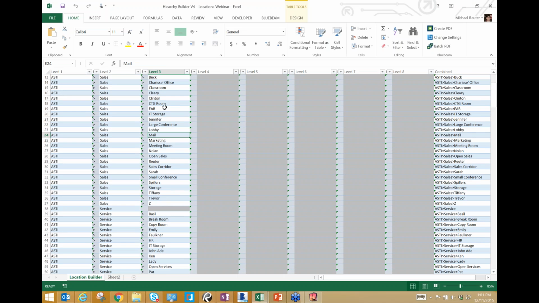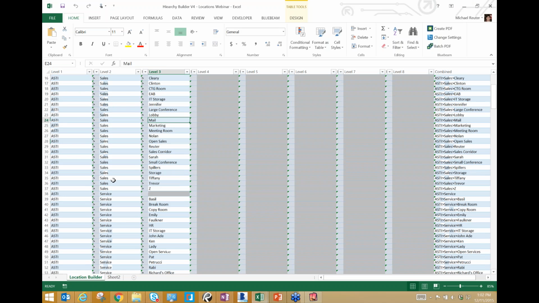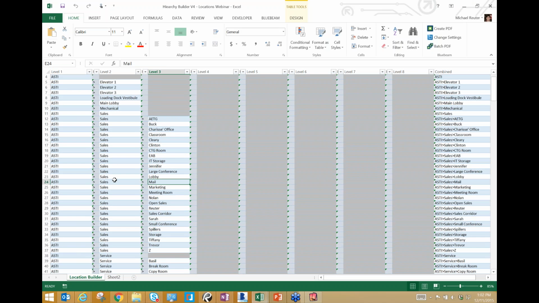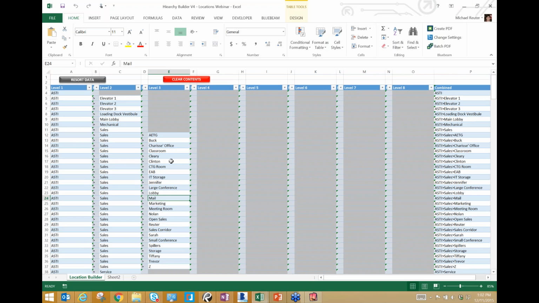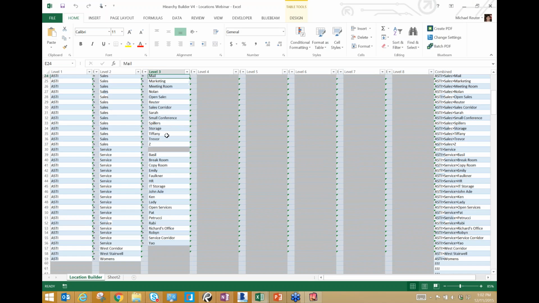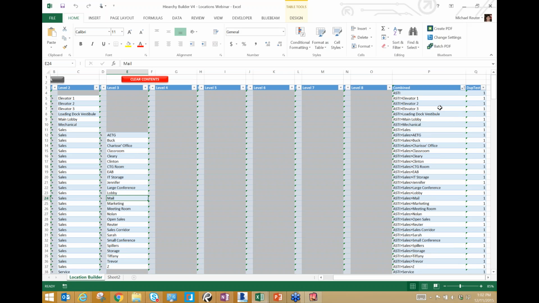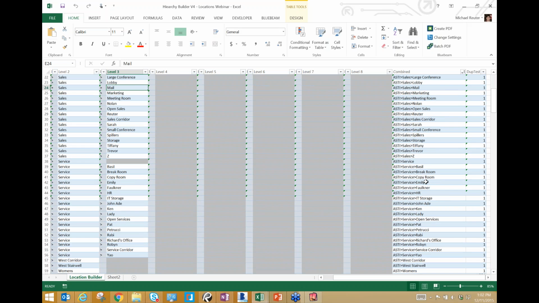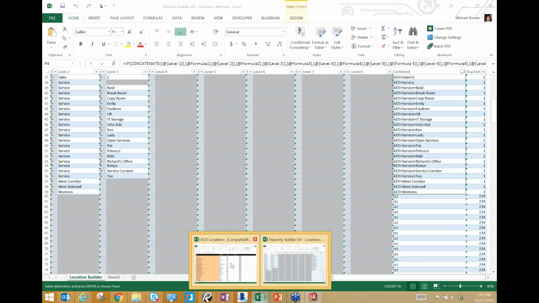All you have to do is put in your building name, and then right here this would be your floor, or floor level, or floor side, or segment, or whatever. The third tier right here is the name of all the rooms. He's created a file that automatically creates everything that you need, and then all you do is copy and paste all of these into your template, and they're all right there.